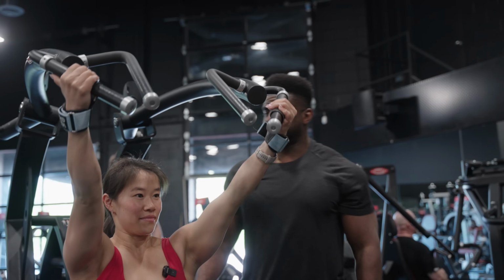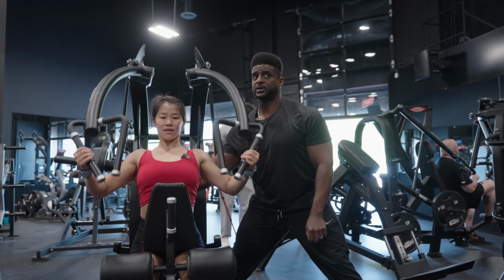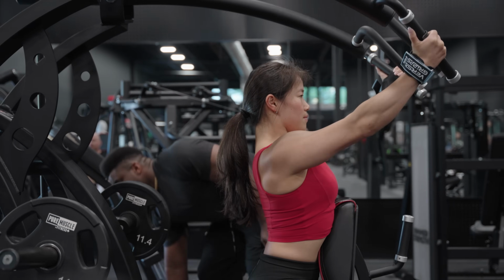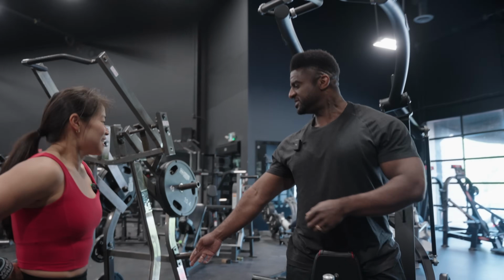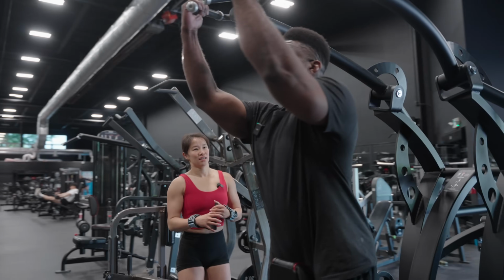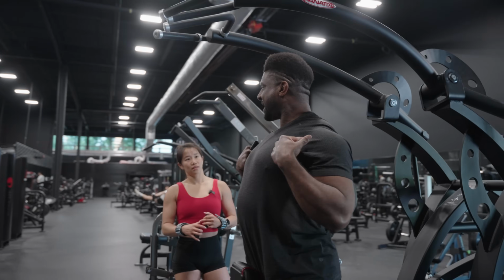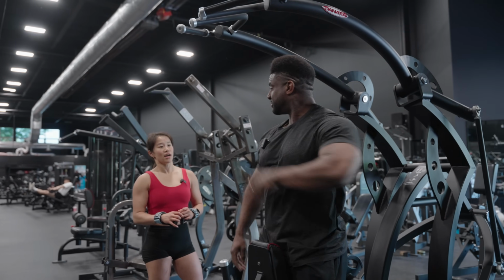Let's get it. So I'm going to let you do your set and then see what you do, and then I'll go from there. We're going to spice it up just a little bit. I want you to sit in here so you can see my shoulder, because the shoulder shows a lot in terms of the direction of how that scap is moving and how much you're getting this in the back.